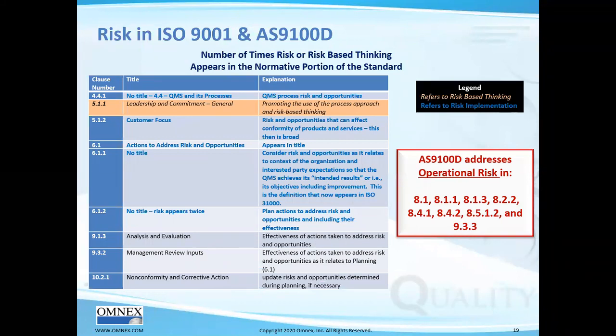Right? So in AS9100, these are the different clauses where risk is talked about. So you have 4.1 when you're talking about risks and opportunities. It has its own section in the very front of the standard. Then you have leadership and commitment, customer focus. And then you have the planning for risks, actions to address risks and opportunities in clause 6. And then you're going to talk about it in management review, of course. And then you have, during the measurement and monitoring section of the standard, it talks about risks some more. And then also you have to update risks and opportunities based off the corrective action you take from clause 10. In the red box there, you can see all the places operational risk is talked about in clause 8. Okay, specific to the operations, basically your shop floor processes.